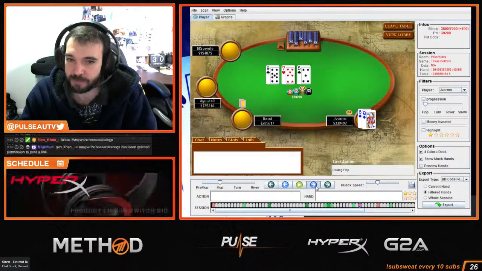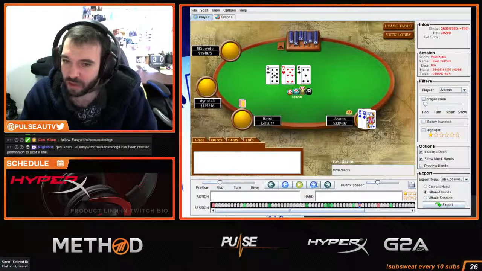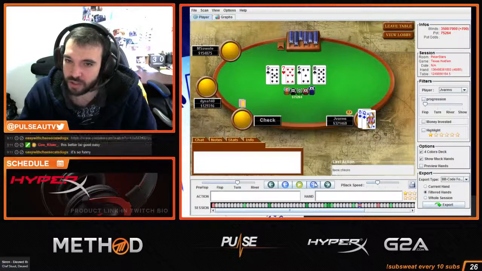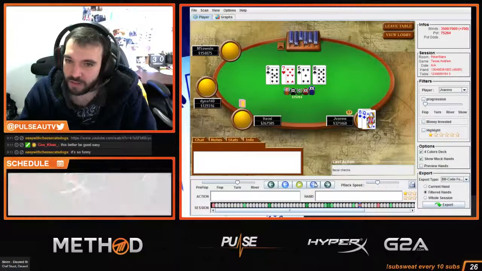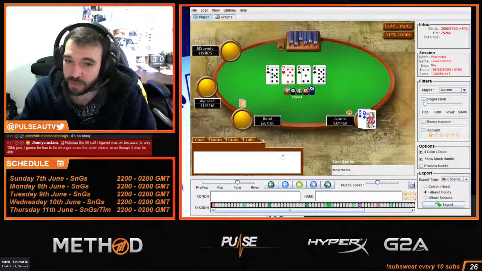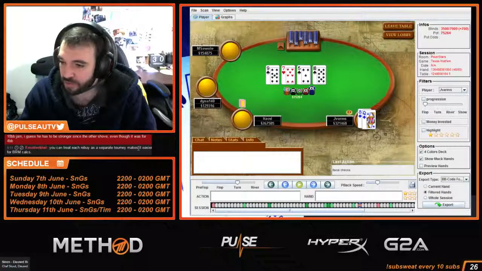Nice raise. Pretty bad flop. I don't think he's folding much, so I would just check back. Try and hit our gut shot. That's a really nice barrel card, though. I would now put in the second barrel because we can pressure him so much.